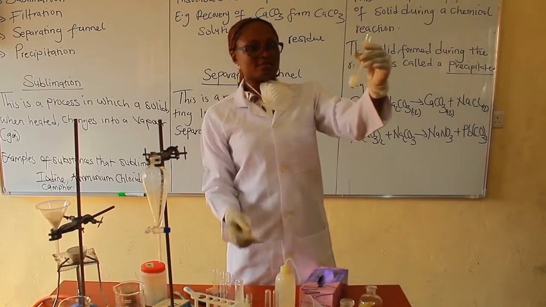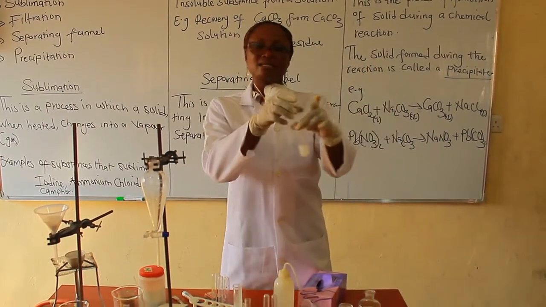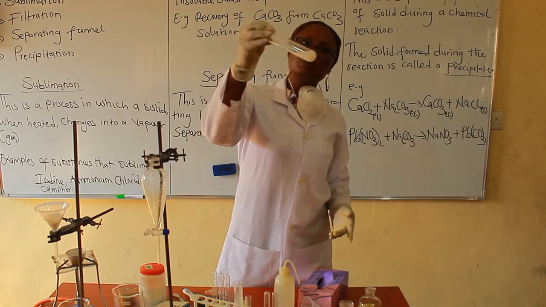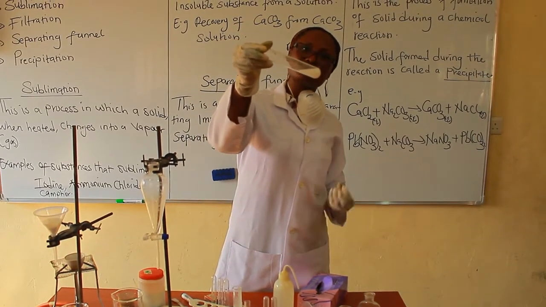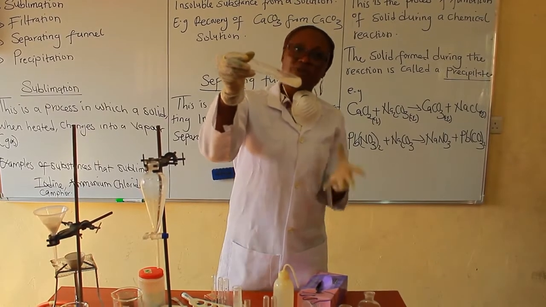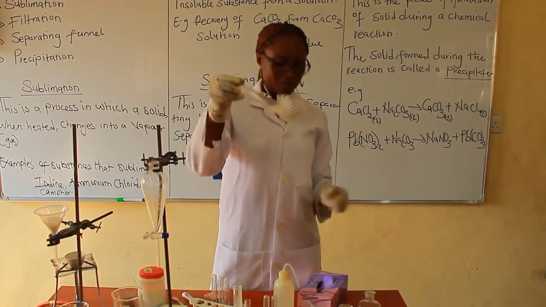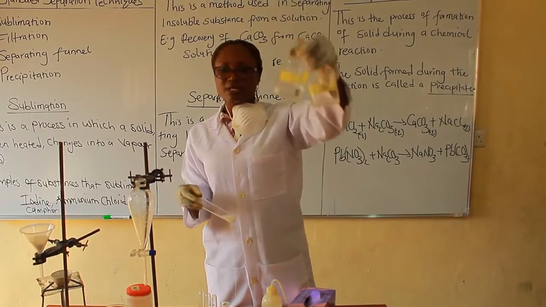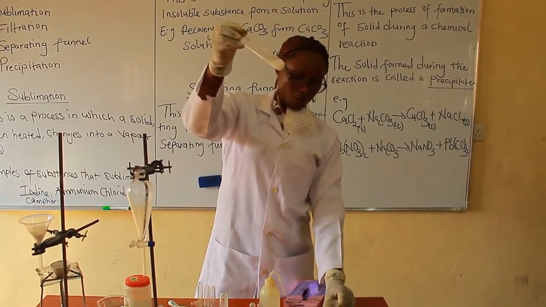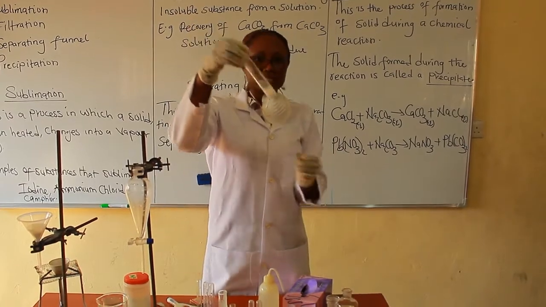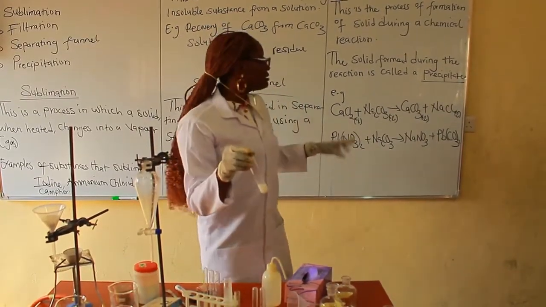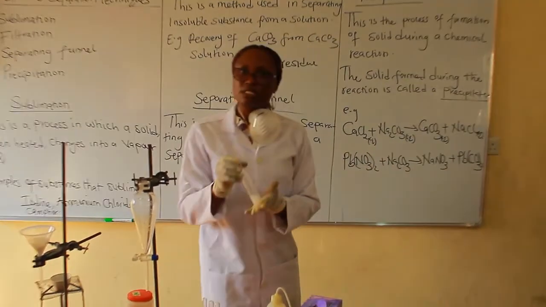Wow. Can you see? This is exactly a formation of precipitate. If you look closely, you will see some particles of solid in it. That's the precipitate I was talking about. We started with clean solutions. Look at their colors. Transparent. And at the end, we're having a white precipitate formed. So we can say that this is a white precipitate. And this white precipitate is called calcium carbonate.